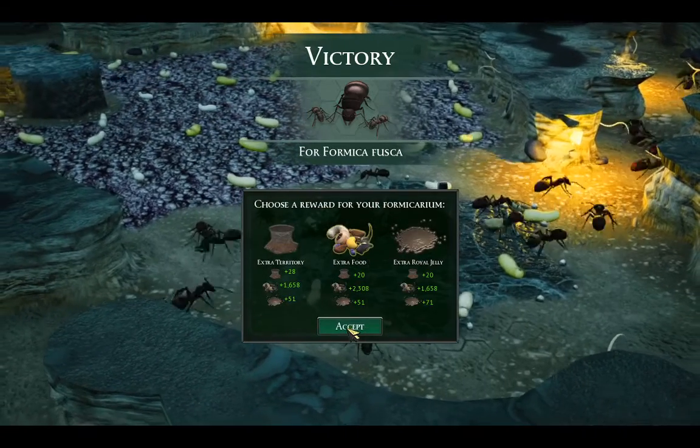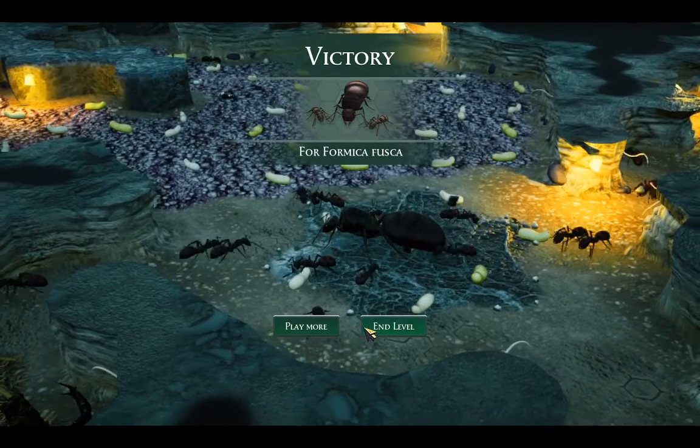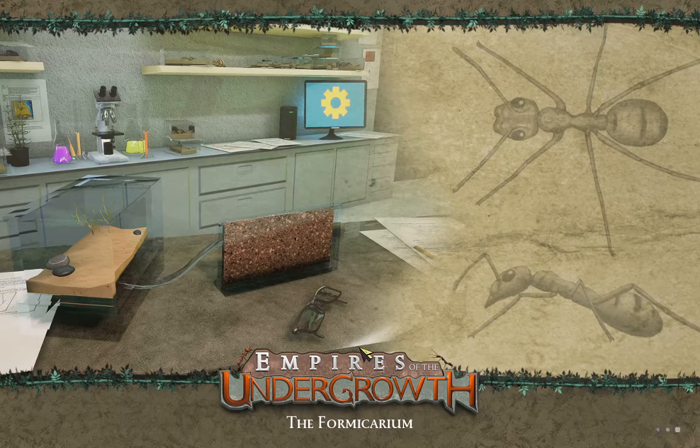Now we need extra food, because we're going to be able to get more jelly soon. And yeah, we don't need really that much territory other than to get soldiers. So 20 is decent.